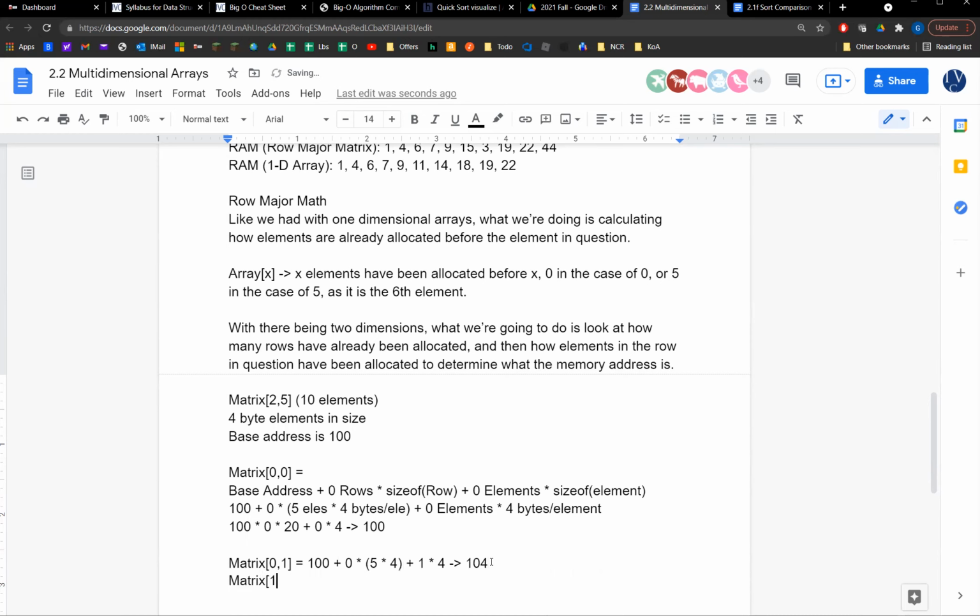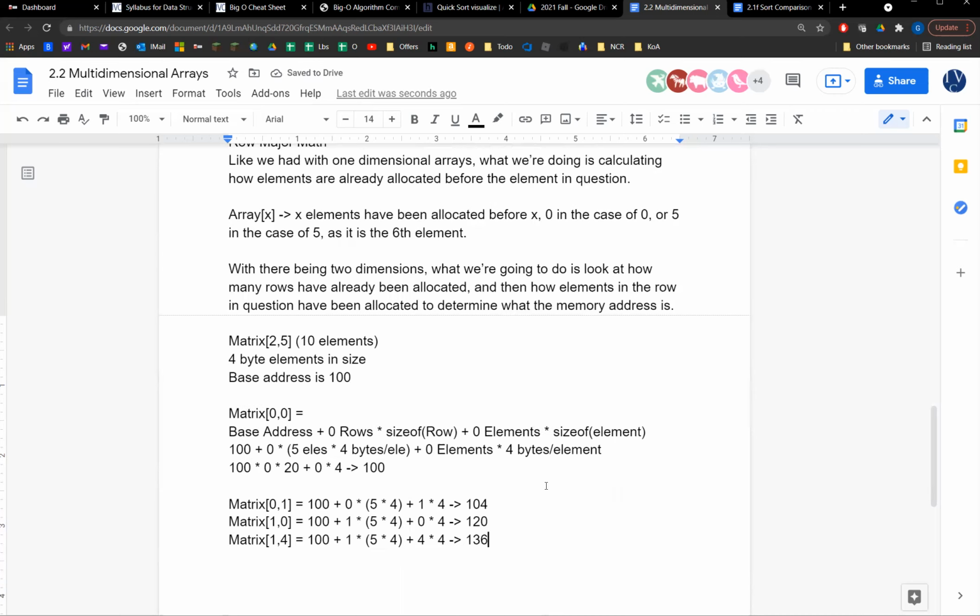If we go for 1, 0, 1, 0 means we've passed a row. 5 elements have already been allocated before us, and 0 elements have been allocated in the second row. Going down to the last possible, 1, 4, 100, 1 row, which gives us 20 bytes, plus 4 elements, giving us down to 136, highest possible memory address.